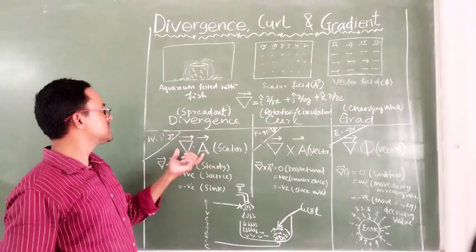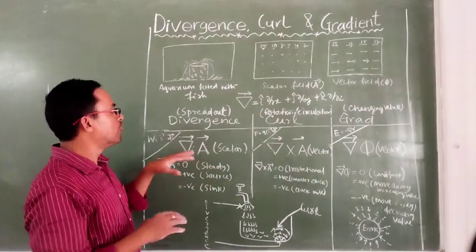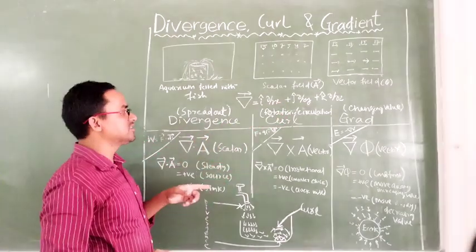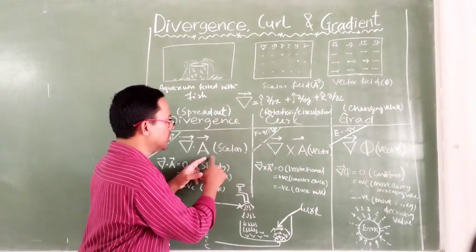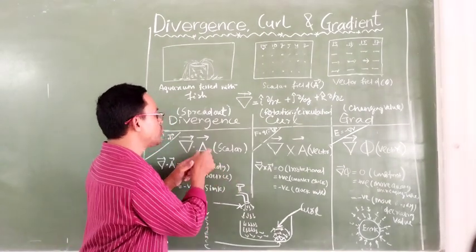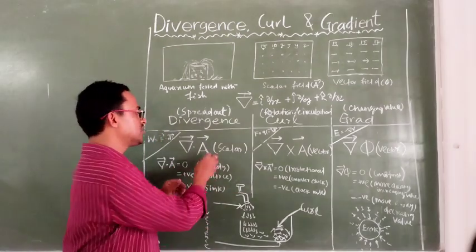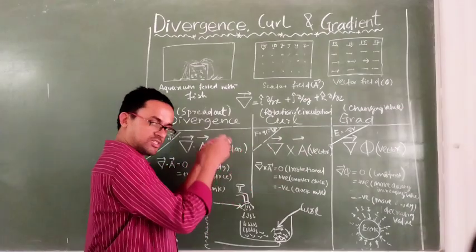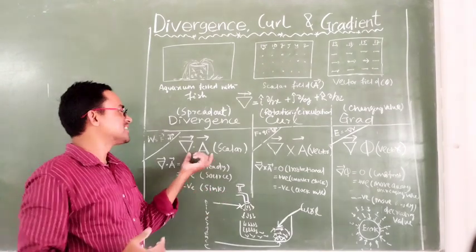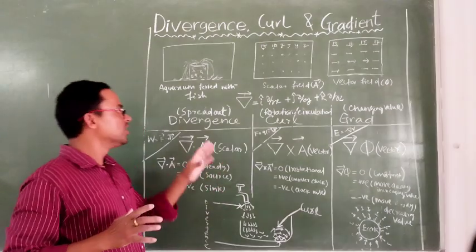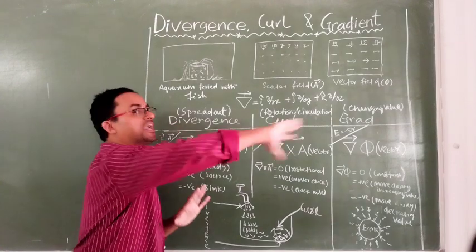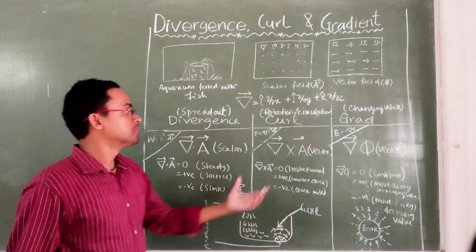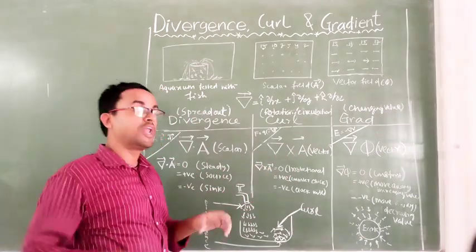But in case of divergence, when you are finding out the change of the A vector in the x direction, that means if you are moving away from the source, then how is this A vector changing? Whether this amount is increasing, or it is spreading out, or it is at rest, or it is coming in, those things we can find from divergence. It is just a value, and you can say how this amount is spreading out from a particular source. So divergence gives the concept of spreading out, but the curl gives the concept of circulation or rotation.